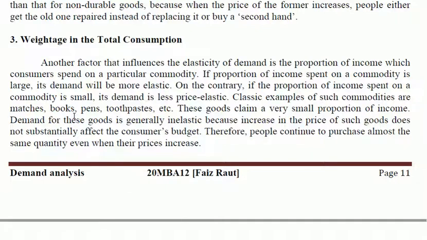But suppose you are buying something which requires a huge investment, like maybe in your cooking, in your kitchen, you are buying olive oil. Olive oil is pretty costly. If you are making some items using olive oil, and the price of olive oil is increasing by maybe just 5%, that will definitely be hampering your budget. So that's the reason it will be highly volatile.